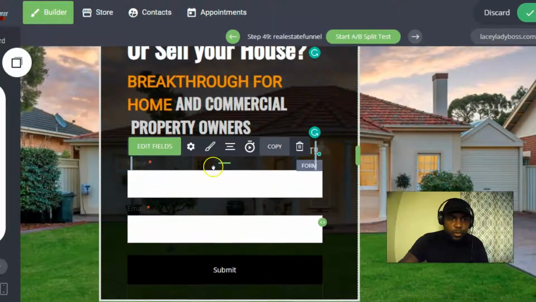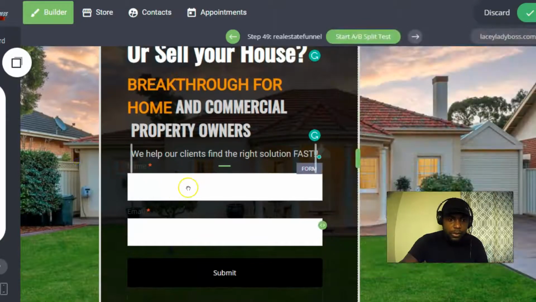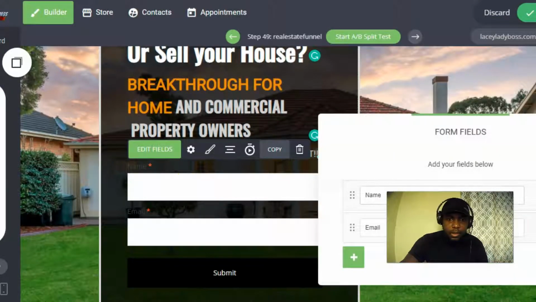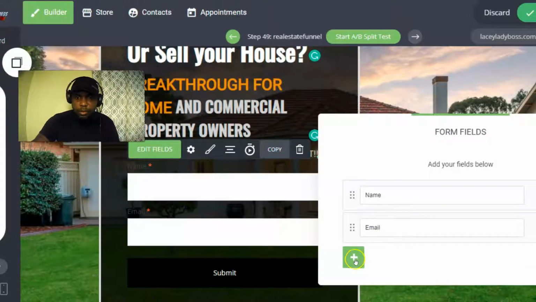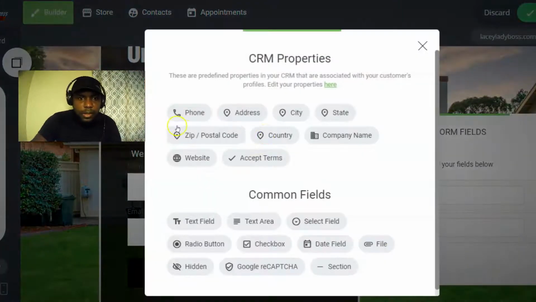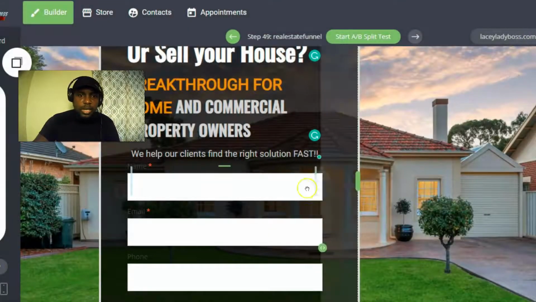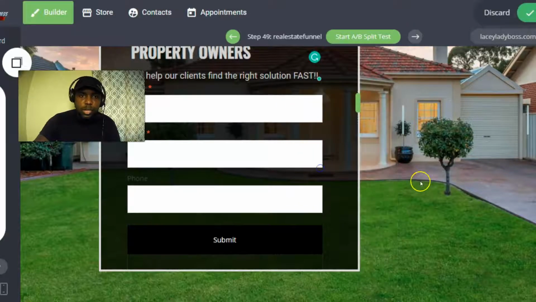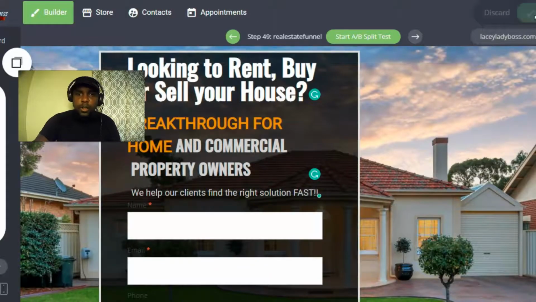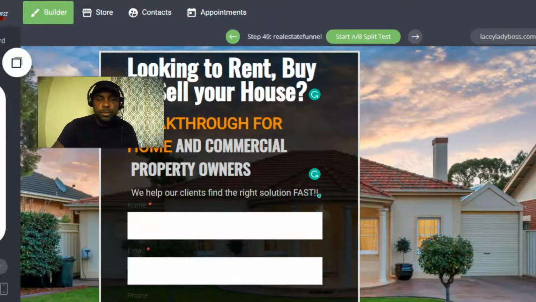And I'm going to add one more field, which is the phone number field. So I'm going to click in the box right here. And then once I click in the box, let me just remove my video right there. Click on the plus sign. And I'm going to add the phone number field. Right? You want to be able to collect a phone number as a realtor. Very important that you have a way in which you can pick up the phone and call those persons who have opted into your funnel. Right? Very important that you do so.